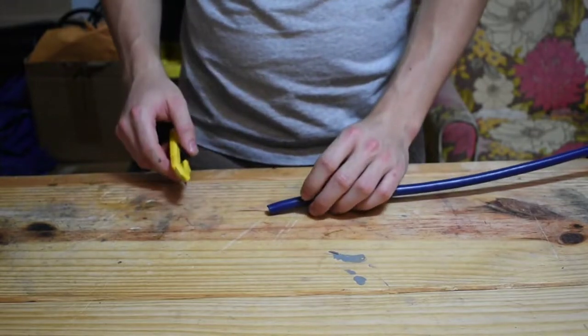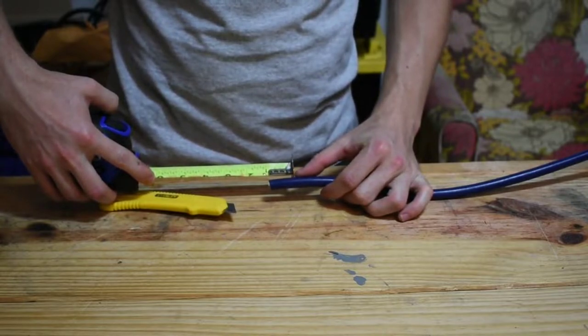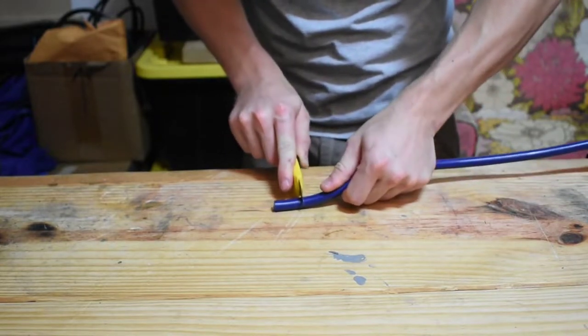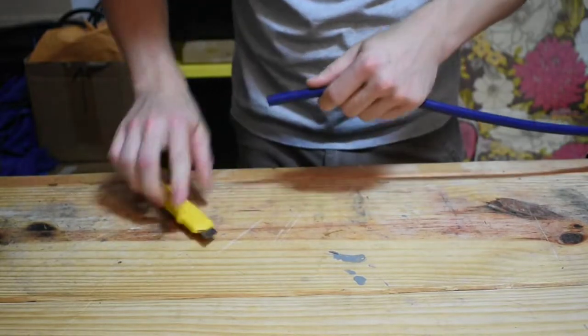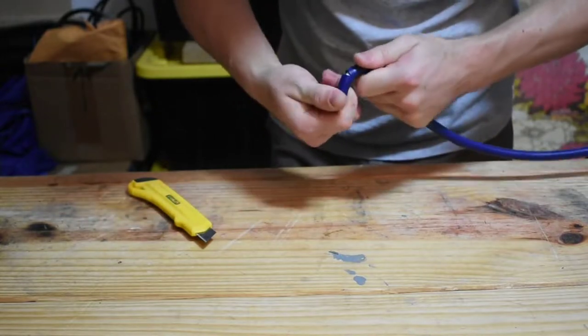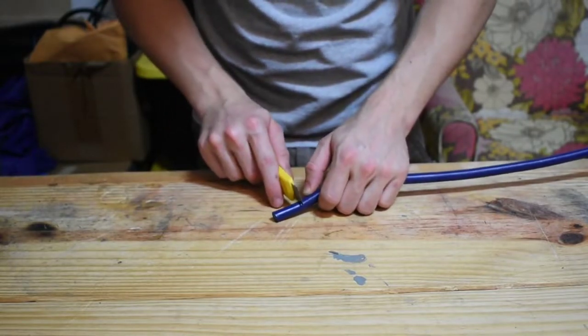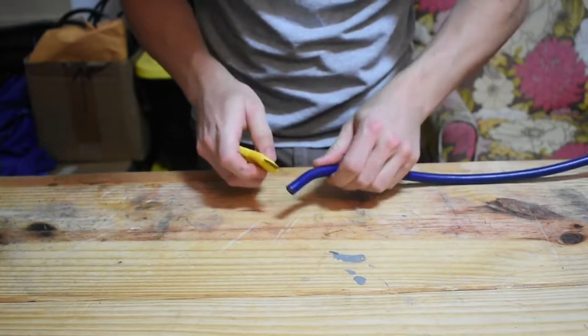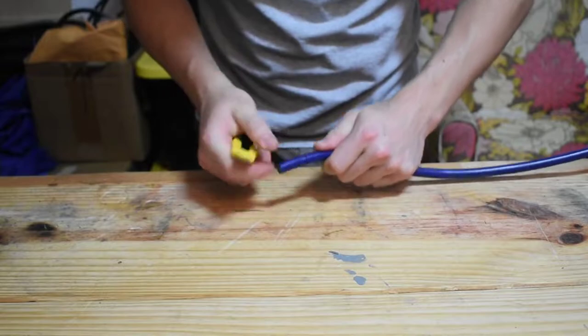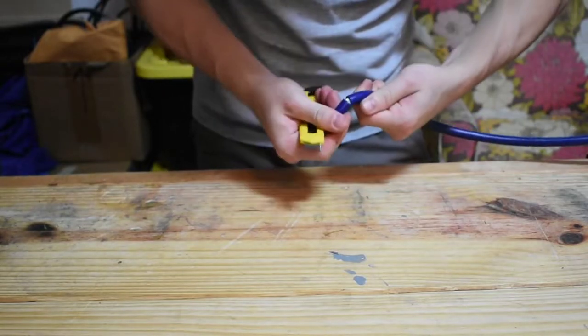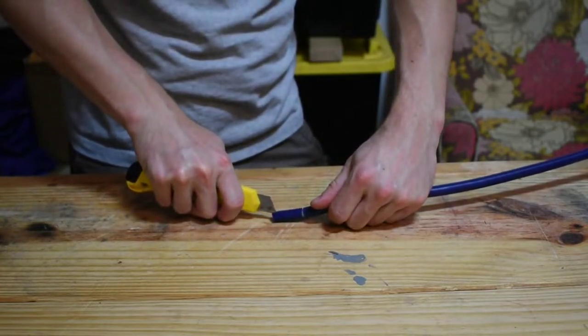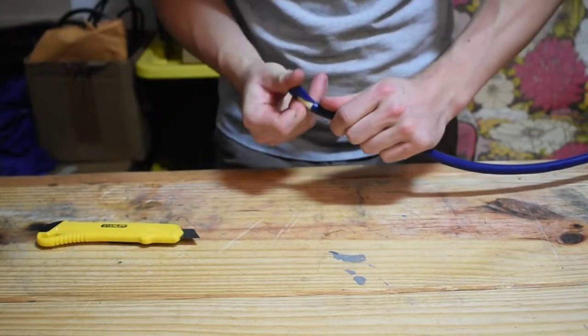After it's tied down and secured, we can then go ahead and start the process. So you want to go about an inch or so above the line, above where you actually want it to connect. A little bit over, just to make sure that you've got it. If you use a sharp knife, you can twist it and cut it. So I've got it cut through. There is a sheath in there. So I wouldn't push really hard, but you can push a pretty good amount and still not cut any of the lines. So there's a little section there. I don't even need to slice. I can just push down and it will cut right through it. That way I don't risk cutting into the wires. I've got it taken off all the way around. So take my knife and just, a pretty good amount of force, push down and cut lengthwise on it. And that will allow me to pull it straight off.